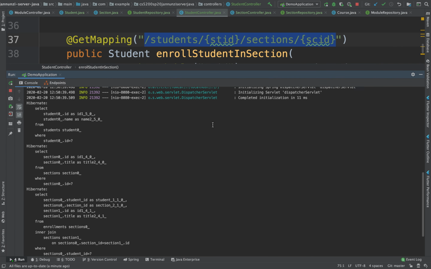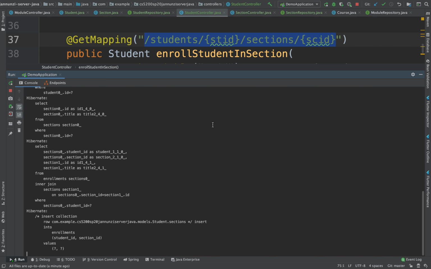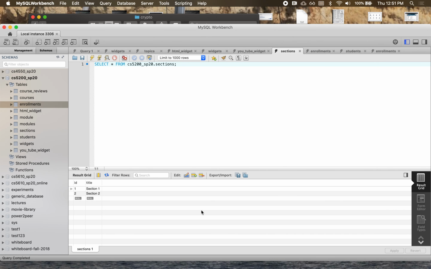It looks like what it did is that it did a couple of select statements, then it did an insert into the enrollments table. Look at that. So it did insert into the enrollments table, where student ID and section ID have the values. It created a prepared statement, and then it filled in the blanks for the student ID and section ID that I passed, hopefully, so that that insert, if I go back and refresh on my enrollments table, notice that indeed we have a relationship between the student 1, presumably enrolled in section 2.